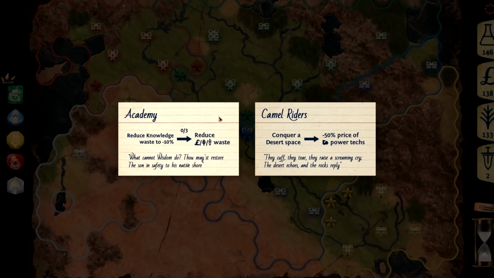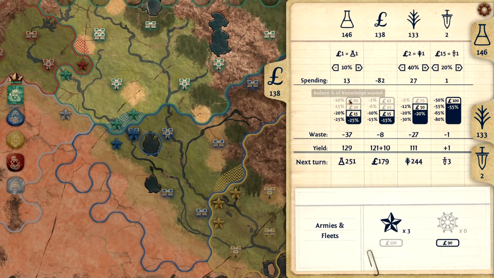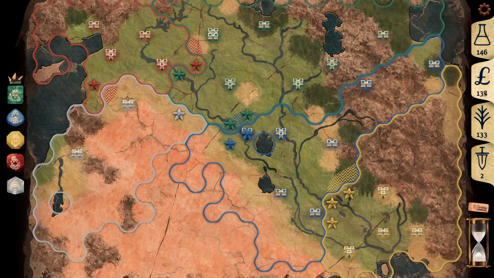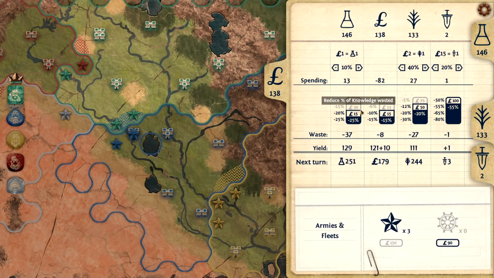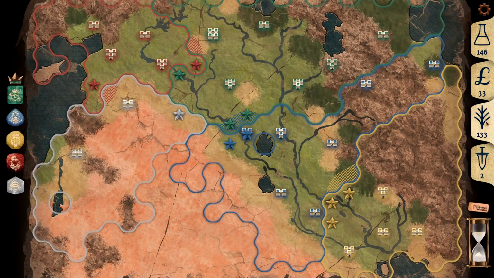We take that one. Red's going to take my spot over here. Conquer a desert space, which there's no deserts around me. They're way down here. Reduce knowledge waste to -10. And I reduce waste for everything. That might not be bad. So what? This one needs to go down to 10? Or was it? Which one was it? Reduce knowledge waste to -10. Which is pretty cheap. And it reduces everything. There we go. Done. Everything's been reduced. It's just, I get to pick one. Well, this is $100. I'll take that one. It's only 5%, though. Is that worth it? Yeah. Let's do that. Okay.